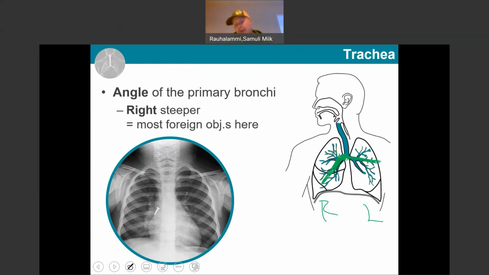And this is going to be important for us. This is important because especially young babies, children, have a tendency of putting everything to their mouth and either swallowing it or breathing it in. And if a child ends up breathing in a foreign object, or why not an adult? Why do I say that it's always a child? It typically tends to go to the right lung because of the steeper angle of the primary bronchi on the right-hand side. So that's where I would go and look for this if I were presented with such a situation.